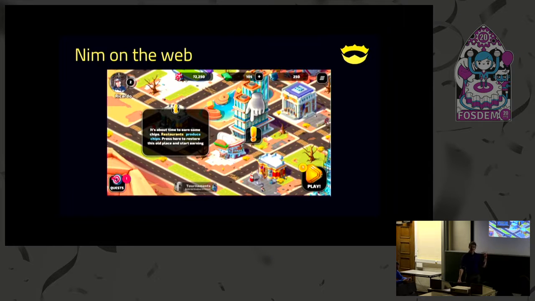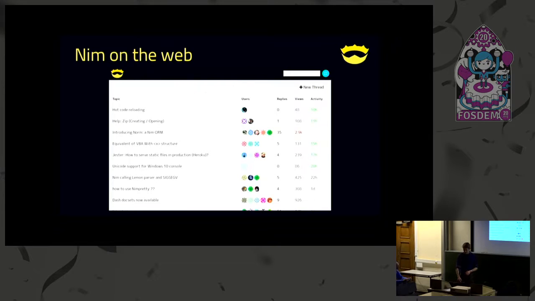Here's one example. Real Valley was written almost, I think, 100%, 99.99%, in Nim. I think it's written in a blog post somewhere. Both server and front end, runs on phones, runs on web, embedded on Facebook, the servers as well. These are the forums that I mentioned. Looks kind of like Discourse. A lot of people think it is, but it's a sort of lightweight alternative to Discourse that is written entirely in Nim.